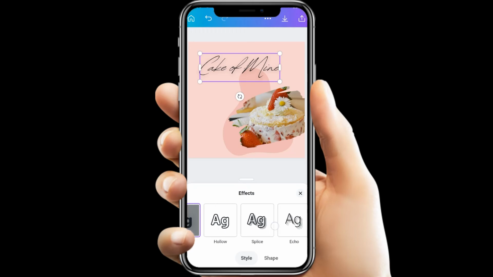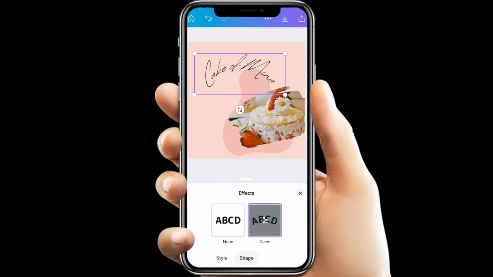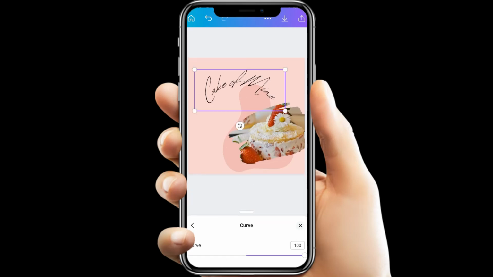But I want it to not be affected by any effects. I think I'll just look for shape. That's it. You can actually control how curved it goes. Okay, it's good. It's good.